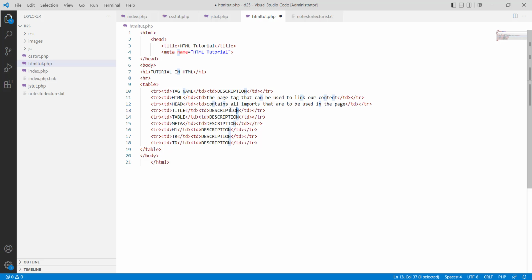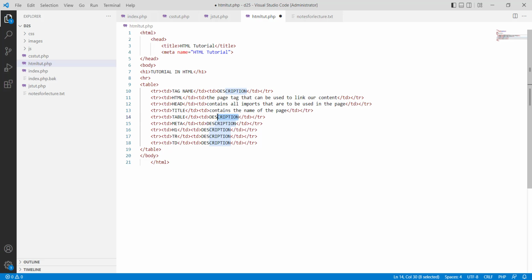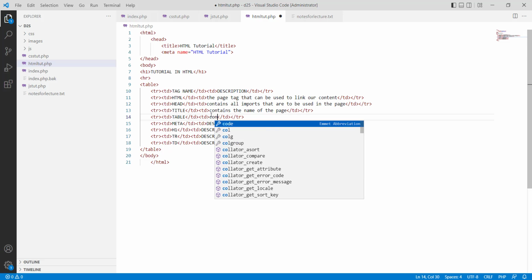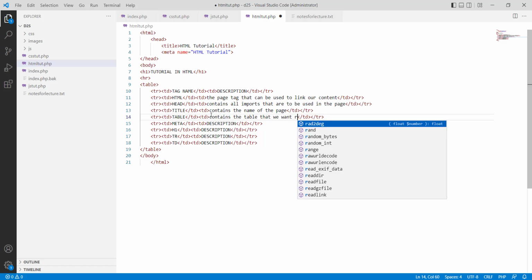This title contains the name of the page. Table contains the table that we want to use.